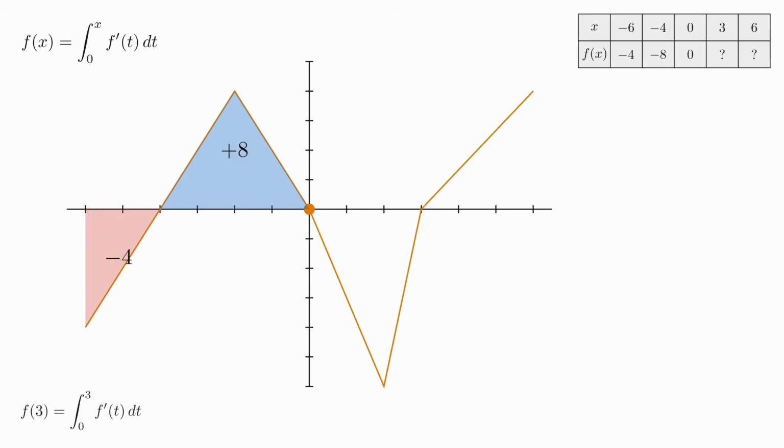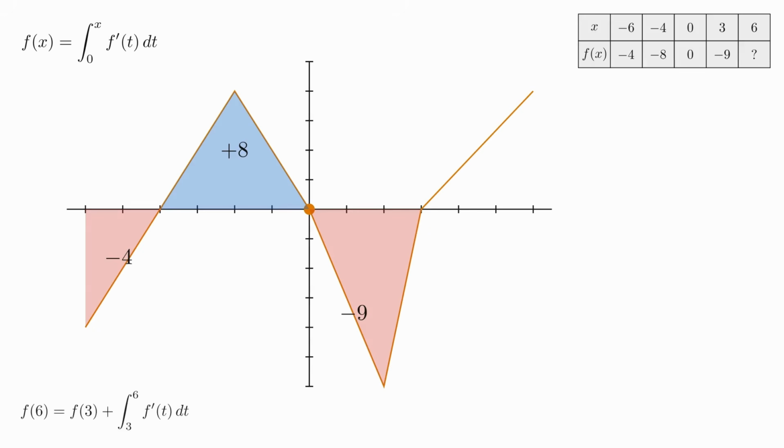It's always a little easier to go forward, or it just feels easier, right? So f of 3 is just the integral from 0 to 3 of f prime of t dt. So we're gonna sweep out this area. We get that the area here is -9, so we just get -9, put it in the table. And then again, instead of going from 0 this time, I'm gonna go from 3 because I already know the value at 3 is -9.